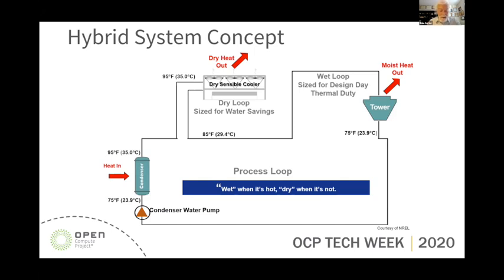So in this case, we start with the same 35-degree warm water. Perhaps it's a warm 31 degrees outside, so the dry cooler is only able to cool the water down to 29 degrees. And then it's topped off from a cooling standpoint down to the 24 degrees going through the tower. So anytime the ambient air is cooler than the hot water returning from the data center, we have an opportunity to use both free cooling as well as waterless cooling.